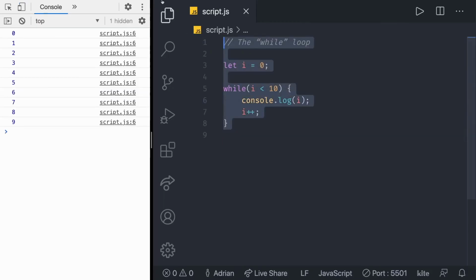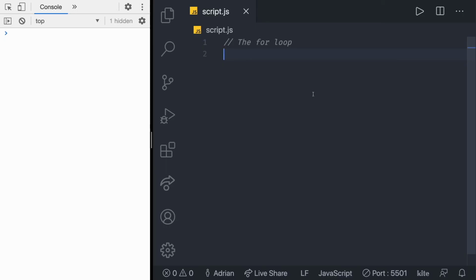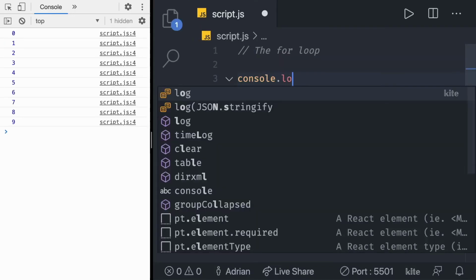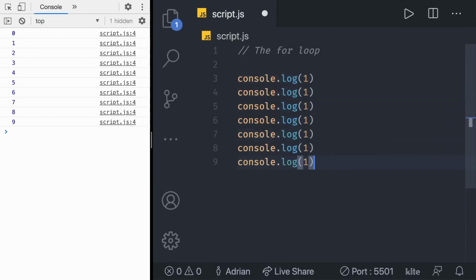The video further contrasts while loops with for loops, clarifying their syntax and appropriate usage. For loops are highlighted as the more commonly utilized loop type in programming. Loops play a pivotal role in optimizing code, especially when similar lines of code are repeated with slight variations. This practice enhances both readability and maintainability.